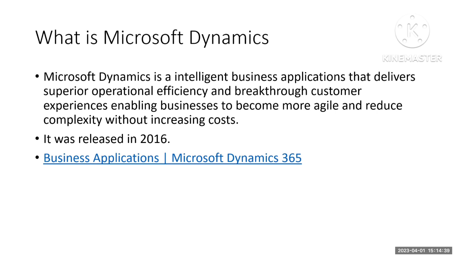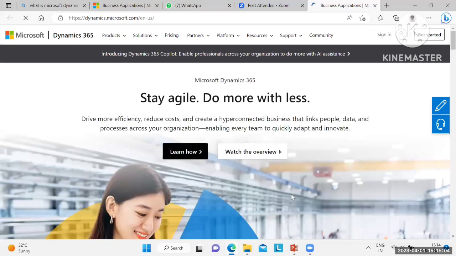So this is why we have decided that we should try to train more and more people, so that they can get a better job. I'll come to the slide below: what is the job opportunity and what is the package range that you get? But for now, I will just show you the software first. I'll show you the website of Dynamics, and then I'll go to the software images.